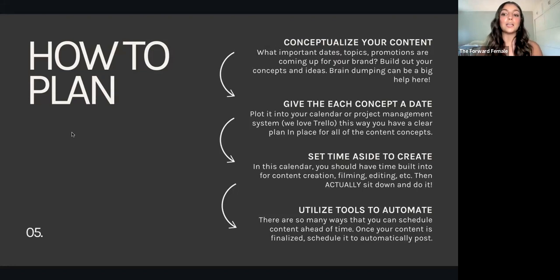After that, you're going to set aside time to create, whether that's creating the graphics, filming the videos, or editing videos. Plot out all of the time that you may need. At first, it's going to feel difficult to do it all at once, and that's okay. Try to do a week to 2 weeks at a time when you're starting off. As you get more comfortable filming, editing, and creating those graphics, whatever you are using for your social media, it'll get a lot quicker, and you can batch more at a time. But set that time aside to create.